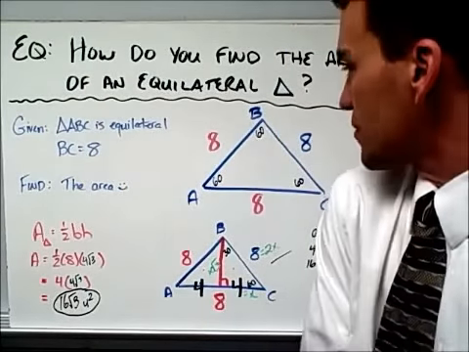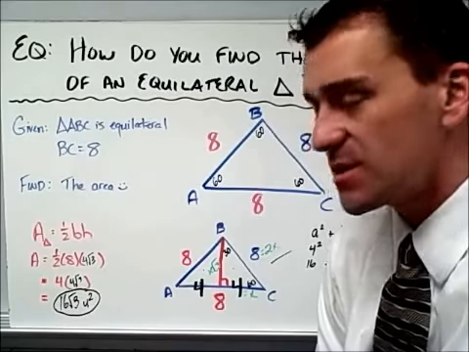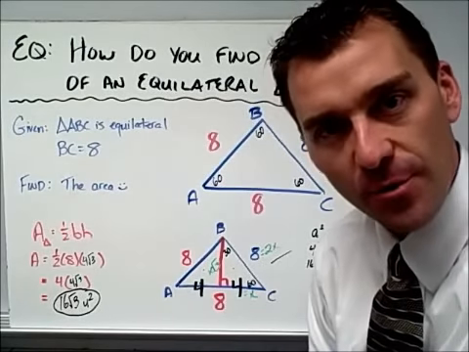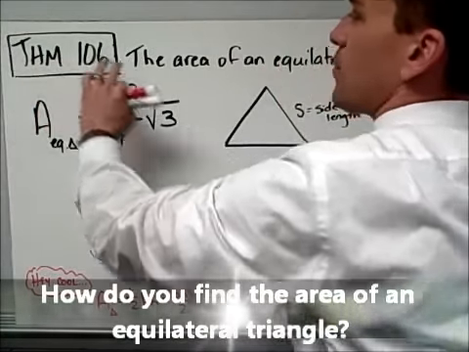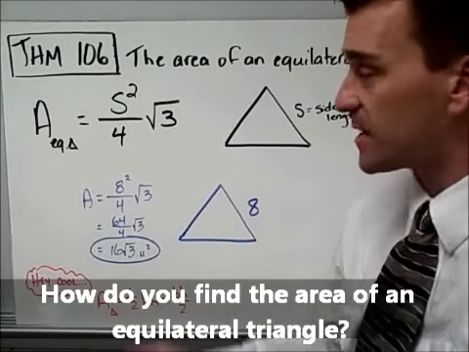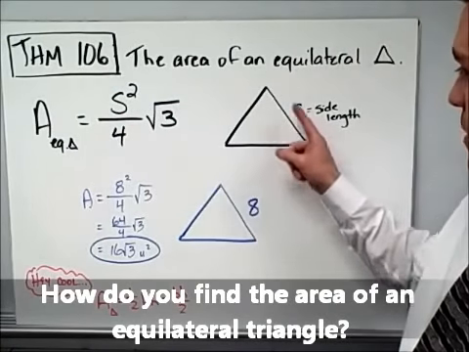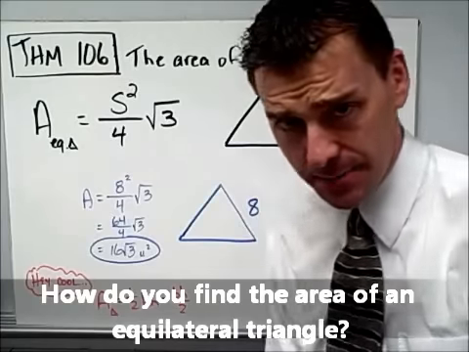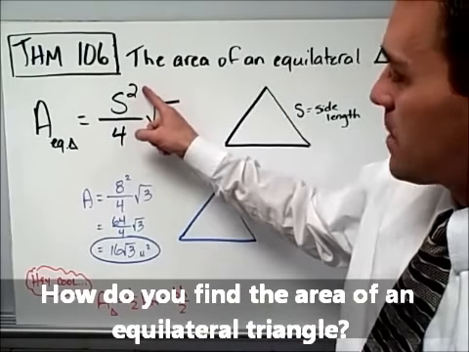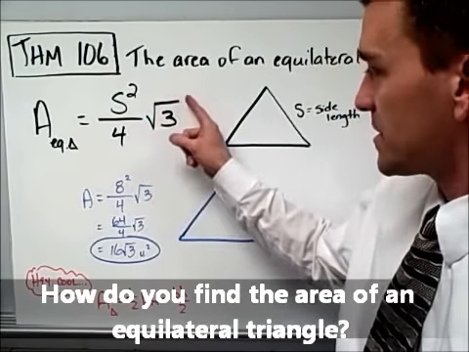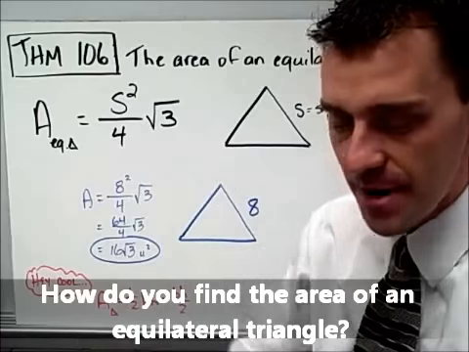So let me show you this though, because that is certainly one way that you can find the area of an equilateral triangle, or any triangle really. But since it's equilateral, there is a special formula for it. And here's what you can do. This will work. But one option is theorem 106. And theorem 106 says this. The area of an equilateral triangle is side length squared, and that's what the s stands for in an equilateral triangle, the side length. Just like it did back in a square, because all three sides are the same. All four sides are the same in a square. So s squared over 4, and then you just attach the root 3 to it. I know it looks weird, but I'm going to tell you, memorizing this saves you a tremendous amount of time.